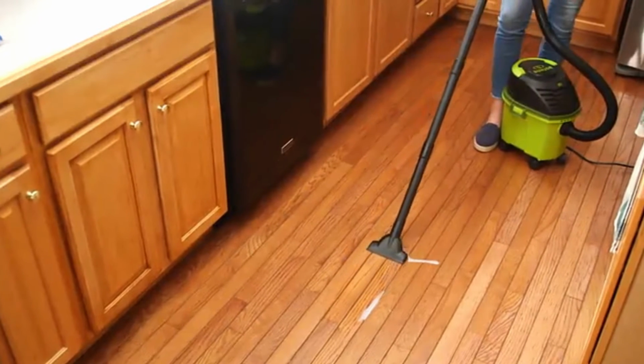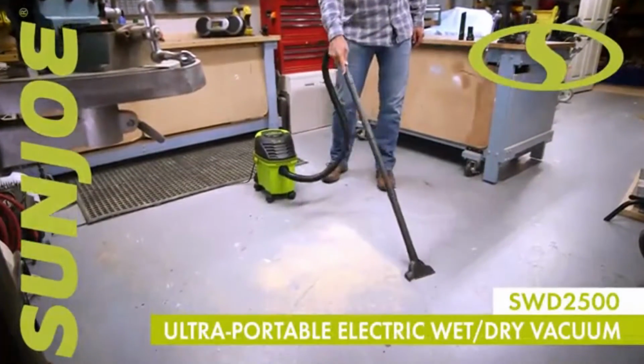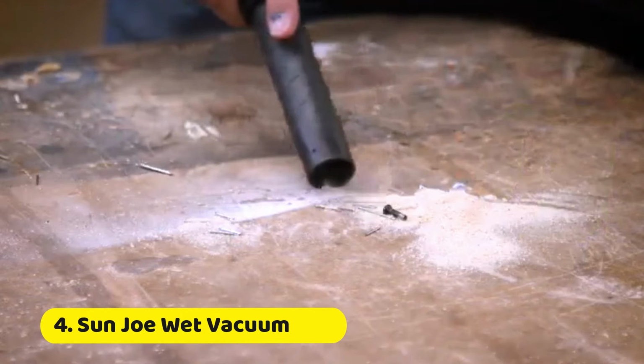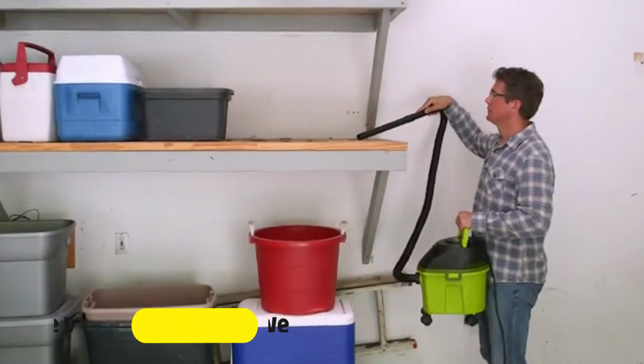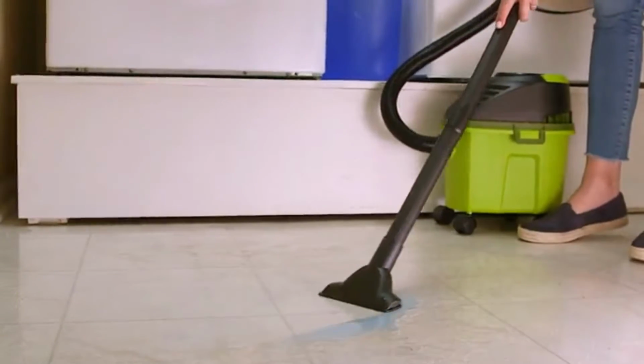Spruce up your home, workshop, and garage with the ultra-portable electric wet-dry vacuum from Sunjo. Full-size shop vacs are cumbersome, so Sunjo created a compact vac that's just the right size for minor messes and spills around the house, in the car, anywhere in need of a quick clean. There's no need for two tools when one does it all.